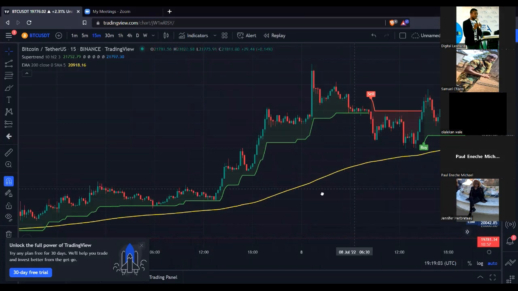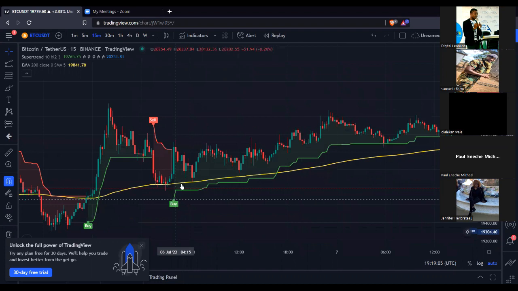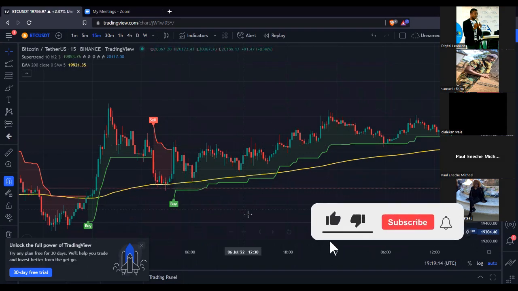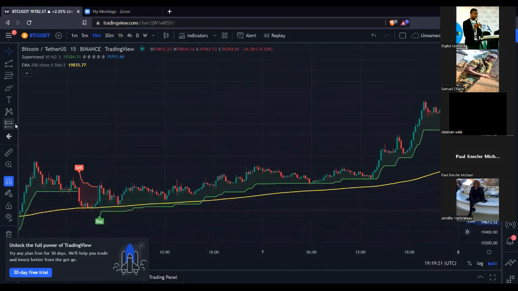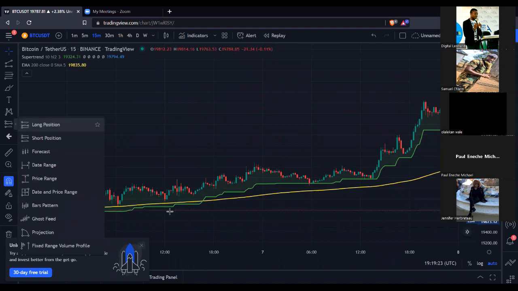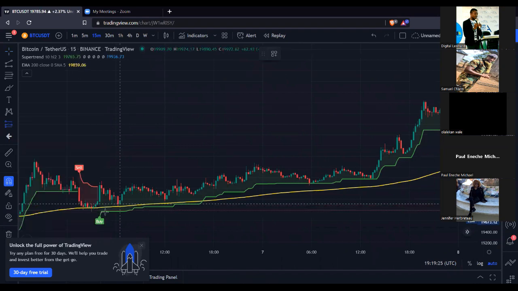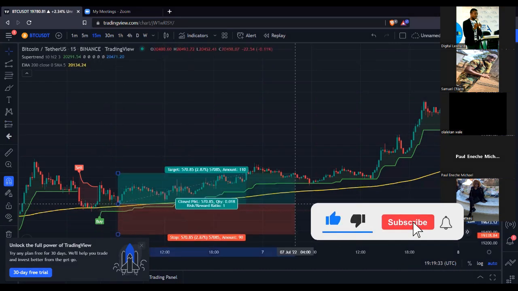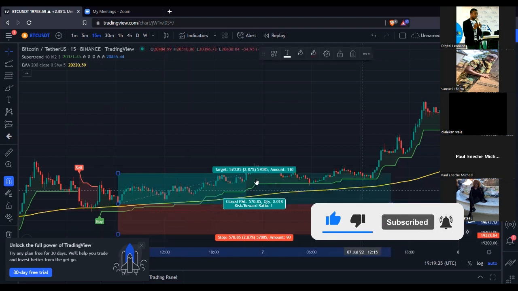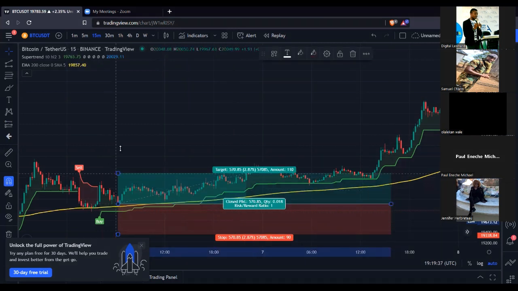For instance, let's say I come in here. This is where we got this buy signal. We got a buy signal somewhere here, and you see that the candlesticks were trading above the 200 moving average line here. So if, for instance, I entered the market somewhere around here, let me bring in my long position too, I would have just followed the trend of the market, gradually.